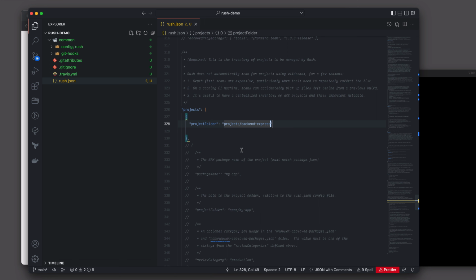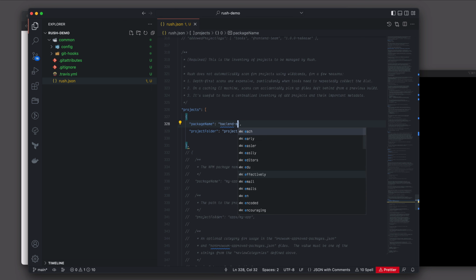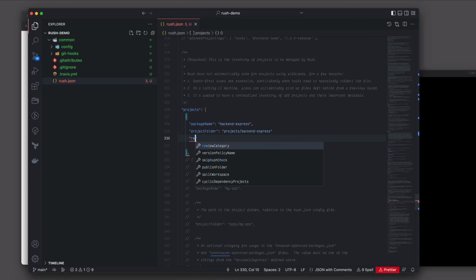So we're going to use Express.js as a backend, and the next thing to do is very straightforward. Then we're going to call another one, which I literally forgot, the package name. The package name could be on the top, or, because it's an object, there is really no order. My package name is exactly the same thing, backend express. Well, of course, if I can type backend.